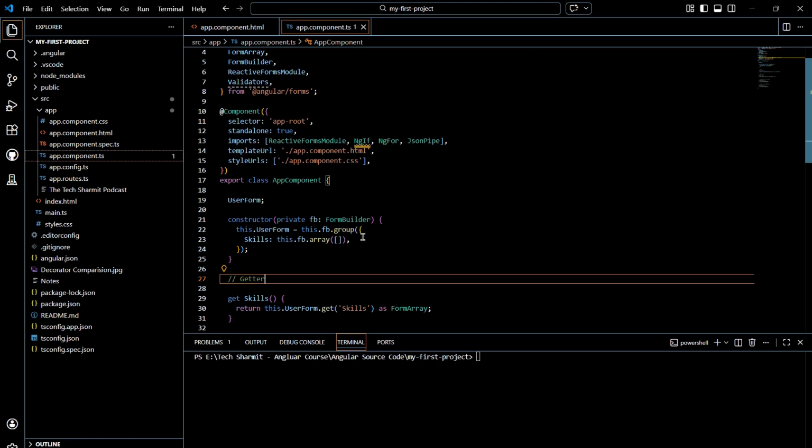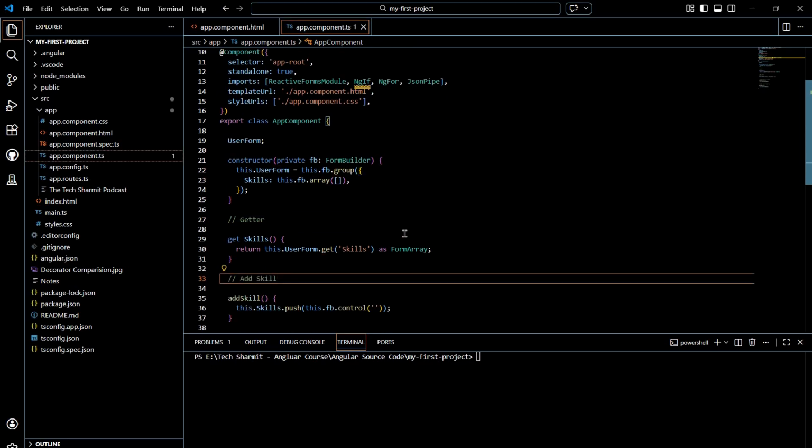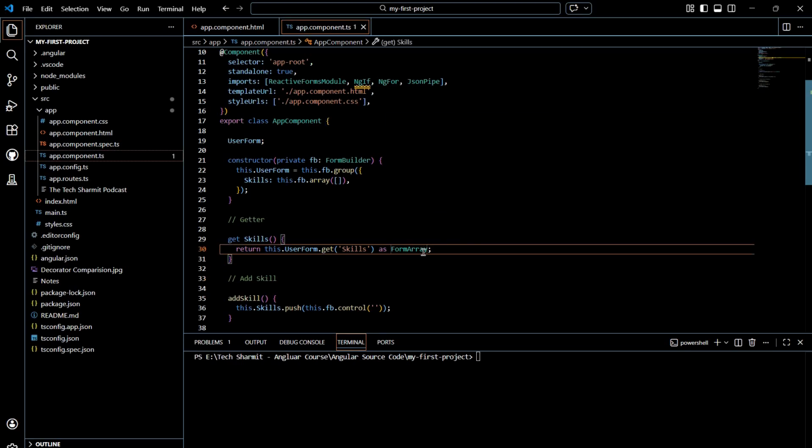That means whatever values we are going to store in skills will be stored inside a form array. Then next we have this getter method, which allows you to get the values easily. You can see it returns this.userForm.get('skills') as FormArray.